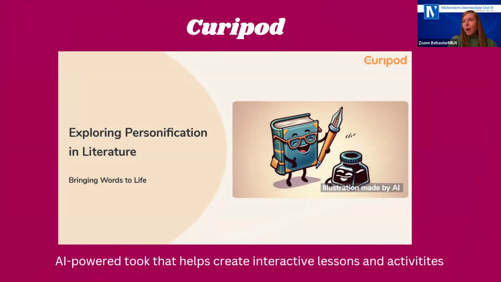CurryPod, we were just taught about this a couple of weeks ago. It's AI powered. It helps create interactive lessons. I created this one here, exploring personification in literature, for a teacher. And it was really cool to see how it generates whatever I needed in there. It also has opportunities for students. For example, one thing we did was we had to create a drawing. Every student in the class would have to draw, maybe the leaves are dancing in the wind. Each student would have to draw a picture of what that looks like, and then the class can vote on the one they like the best. So this is a super cool website to check out.